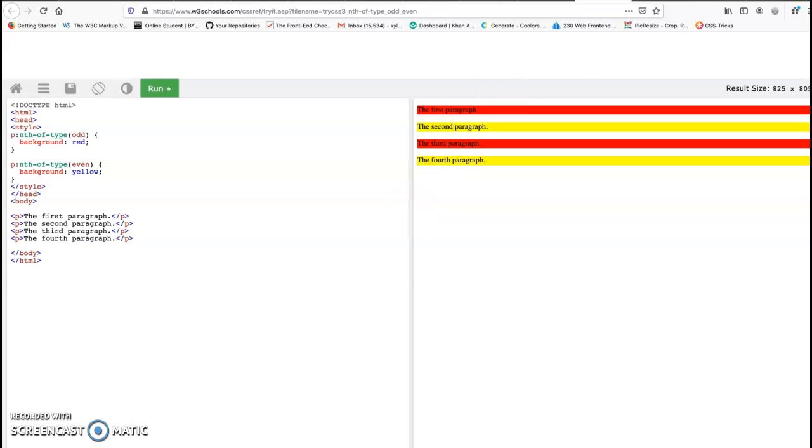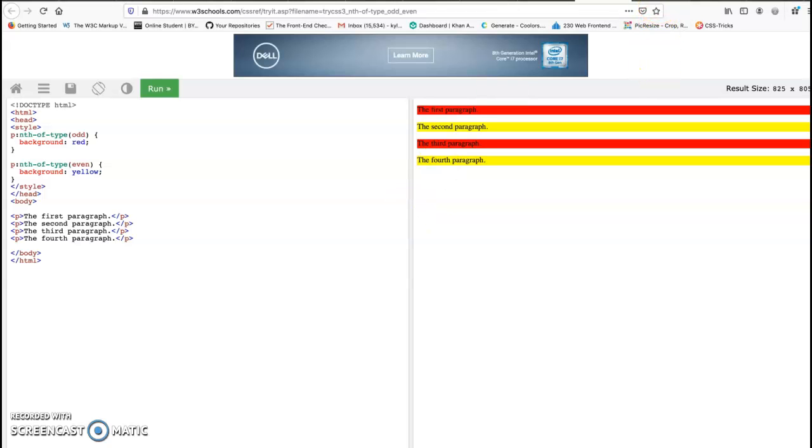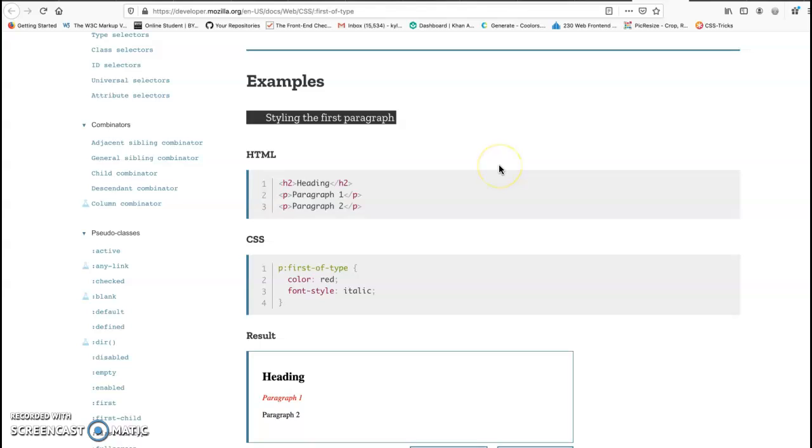So now we are going to talk about first of type, which selects matches of every element that is the first child of a particular type of its parent. It is the same as nth of type 1.